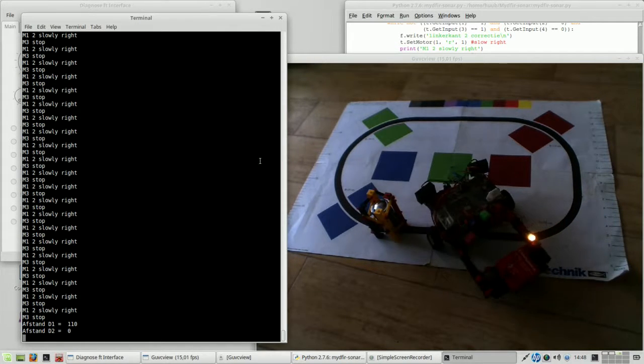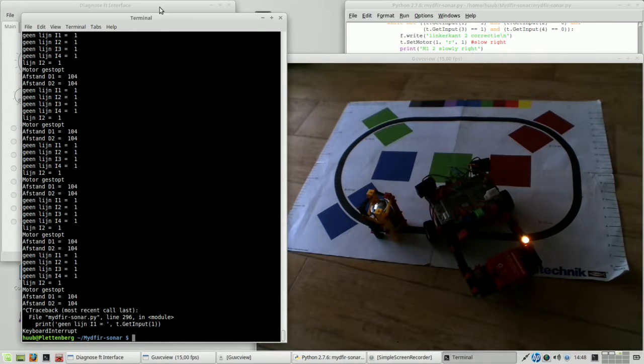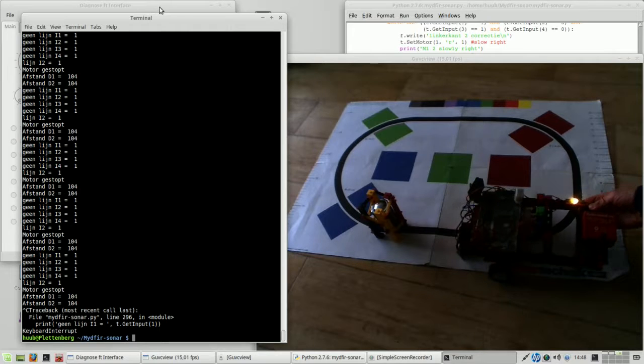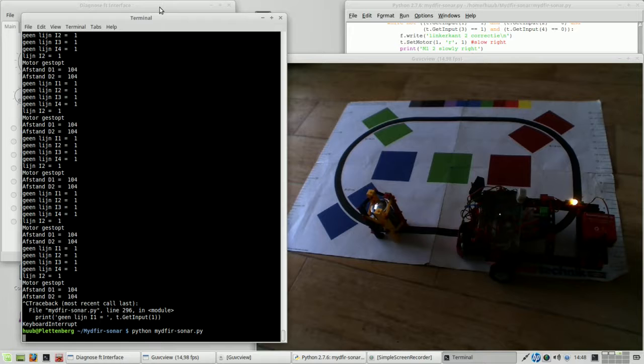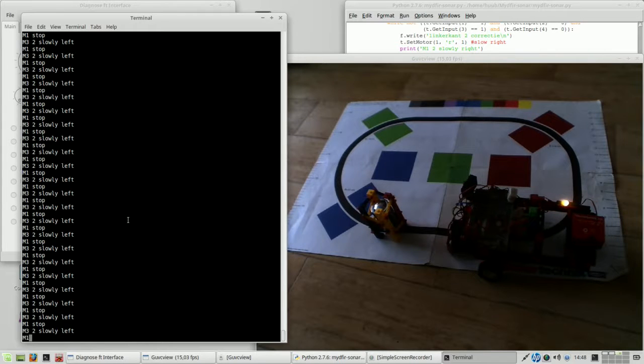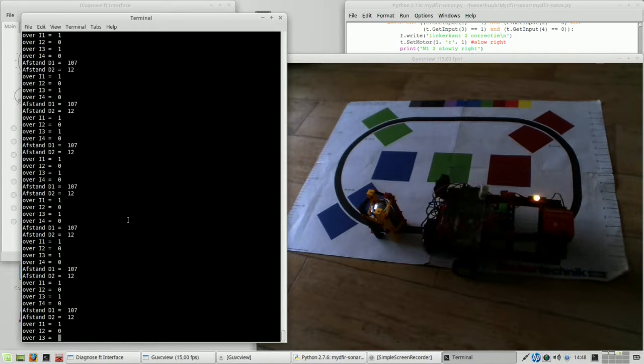Whoa, whoa, whoa, whoa. Why does it do that? That looks as if one motor isn't running. One again. Yeah, okay, now they both run.